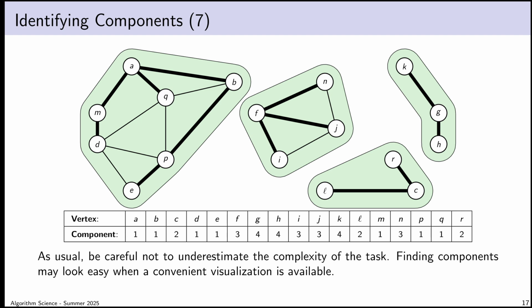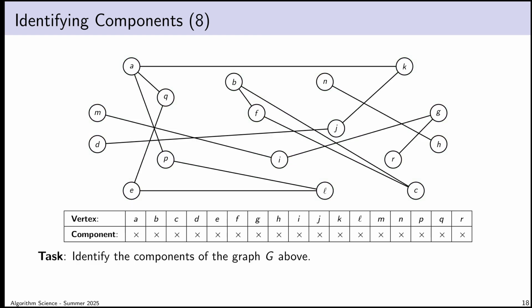Now, here is the place in the lecture where I provide a non-visually pleasing diagram just to demonstrate that finding components isn't as easy as it looks. In the last few examples, we had the luxury of a nice diagram, where it's easy for us as humans to glance at it and decide whether the graph is connected, and if not, to find its connected components. That is a luxury that is a product of the diagram. It's the product of somebody making you a nice drawing. It's not something the algorithm has access to. For example, suppose you have to identify the connected components of this graph here.